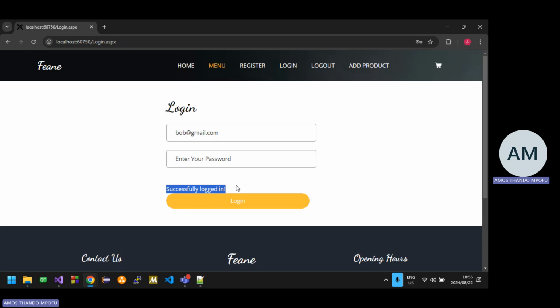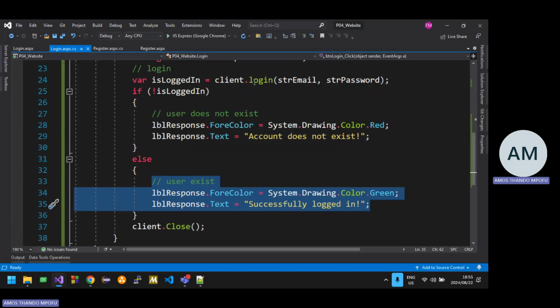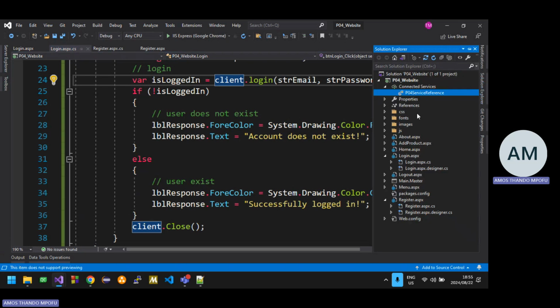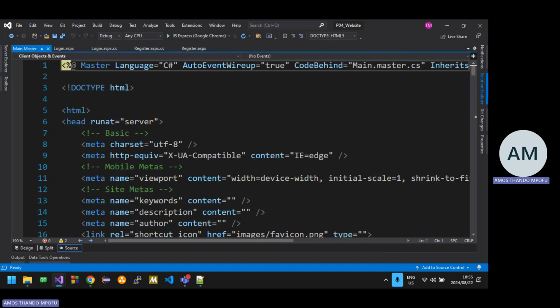So the main important thing now, I think we're almost done. We're just left with one thing. The very important thing that we need to deal with is this page. You see, we're seeing options that we shouldn't see. It depends on the user. You can't see login, register, and log out all at once. You can't do that. So there's something I hope you guys will pay attention to. This part is the important part.